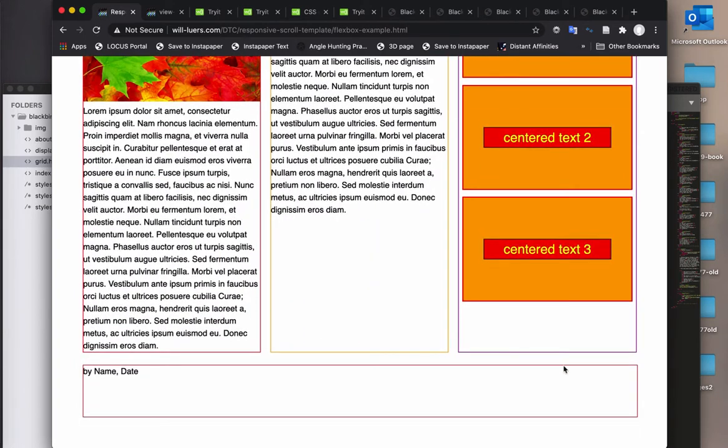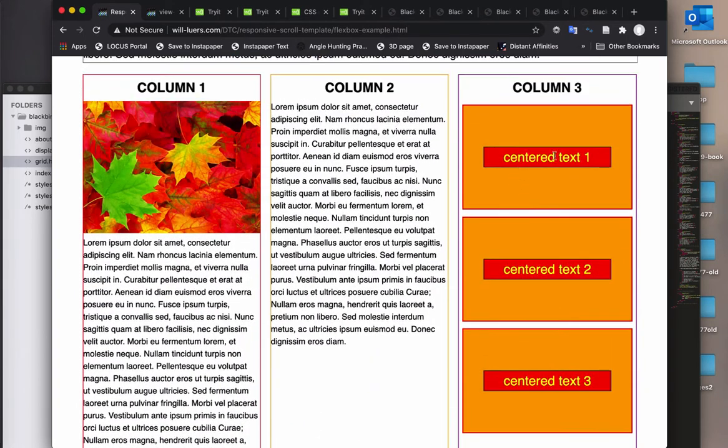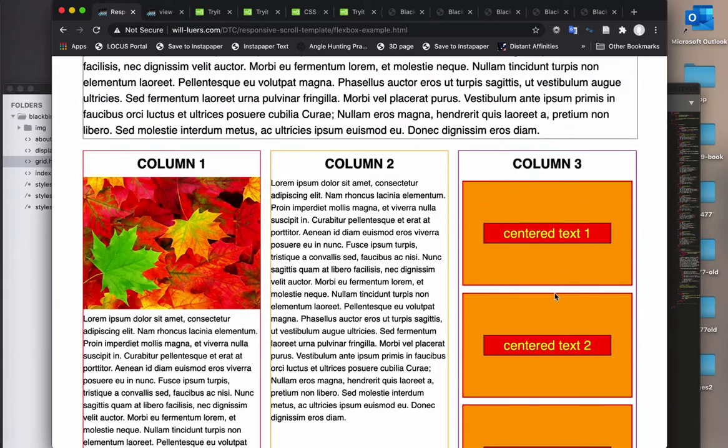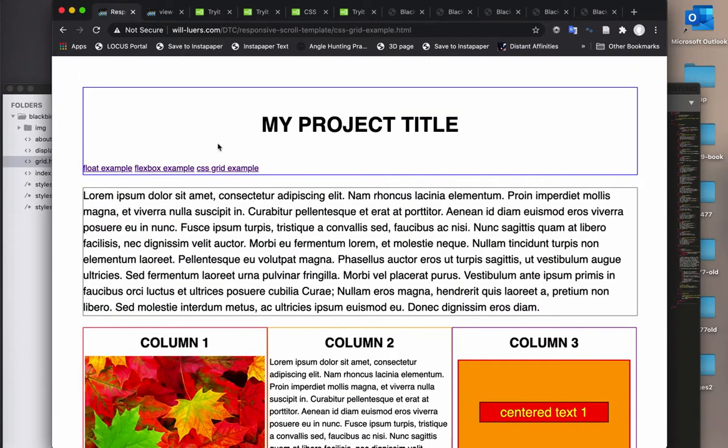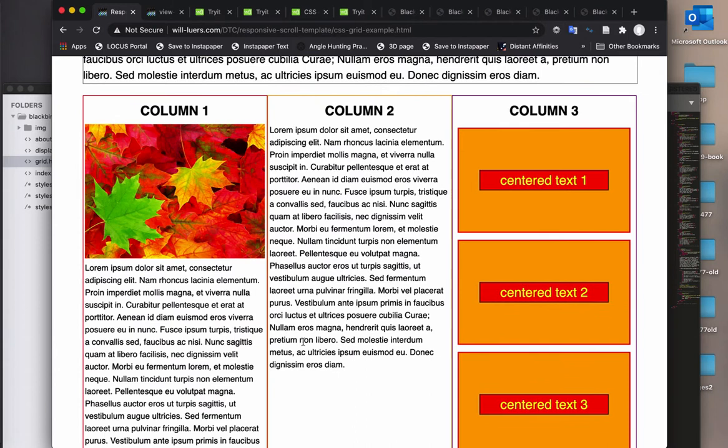You notice the alignment here. Flexbox is very good with centering text exactly in these boxes, but still CSS grid, this example is the way to go. And I'm combining Flexbox here by centering these items.